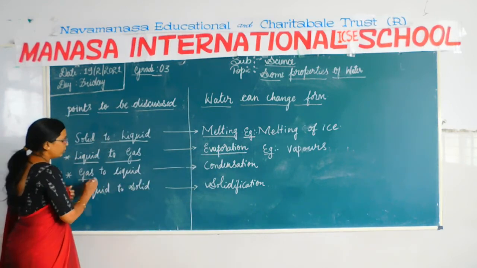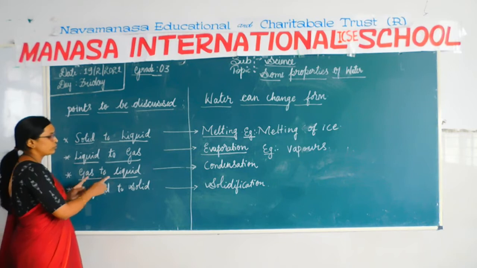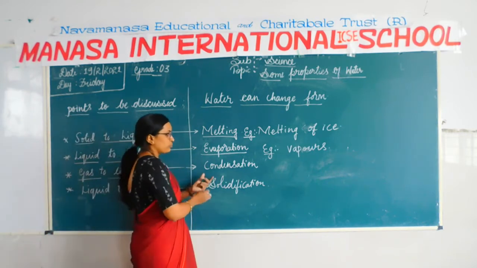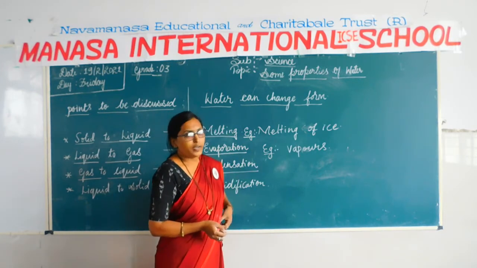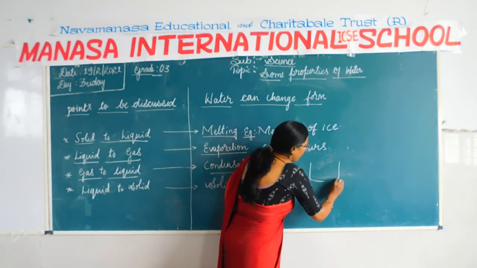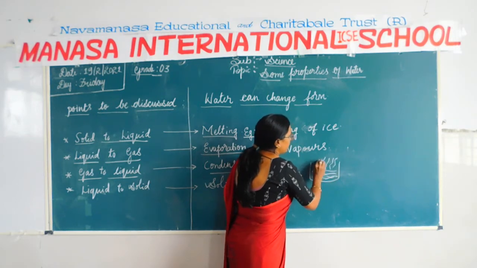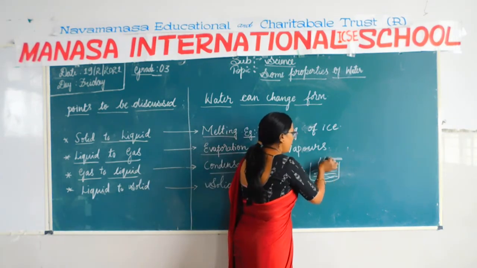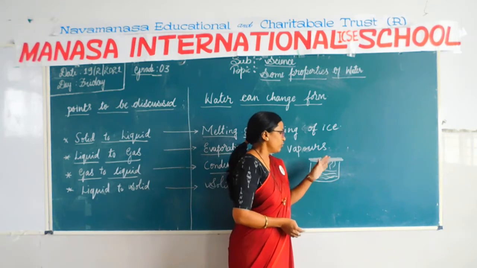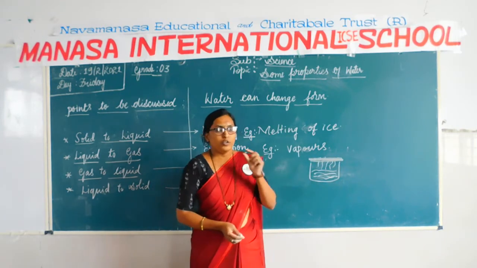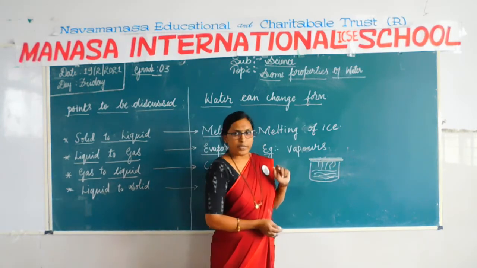Next, let us see how gaseous water converts into liquid, from gas to liquid. After boiling the water, the vapors will form, right? Then you put a plate on the boiling water. Your boiling water forms vapors. You cover that bowl with a plate and leave it for some time. Then you take out the plate, and under the plate you can see a collection of some water droplets on the lower side of the plate.